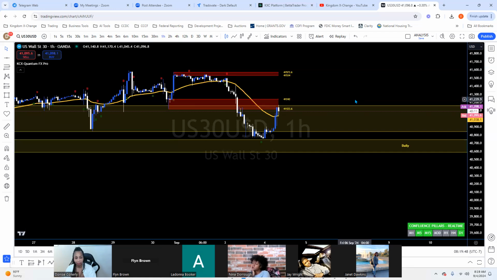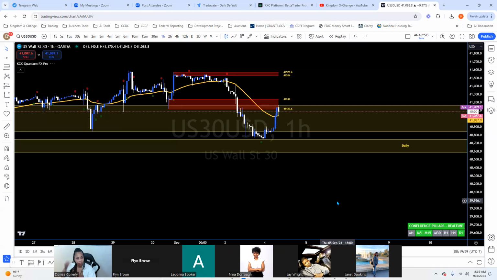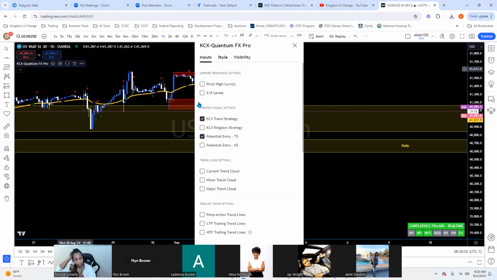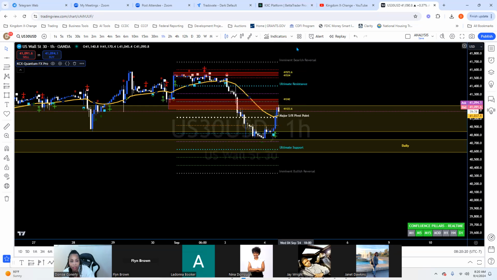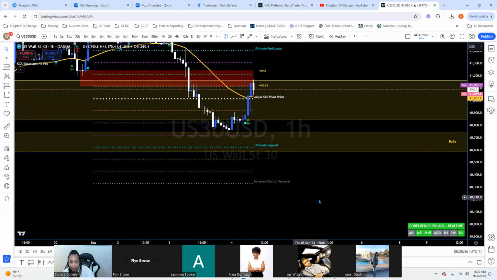Now, I'm going to show you a little something different based on my strategy, using the indicator. So I'm going to give you the trend strategy first. You basically go on here and click trend strategy. This is the alert and this is the potential entry, so you're going to click both of those. You also want to click the support and resistance levels because we want to get that sniper entry and figure out where's the best place to enter, and the SR levels are going to tell you where you have support and resistance concerns coming up.